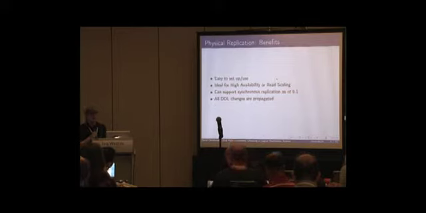because then the data wouldn't be consistent. Some of the benefits of physical replication are that it is easy to set up and use. It's ideal if you're looking for high availability failover or simple read scaling. And as of 9.1, it supports synchronous replication, which, if you are really concerned about durability, will not commit on the master until it is verified that it is committed on the slave. So you know for sure that when it's applied, you are guaranteed to never have lost that transaction.